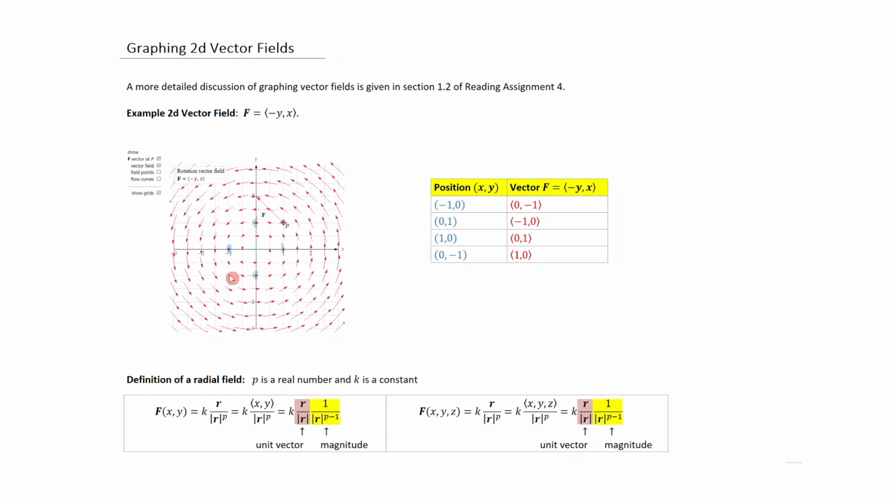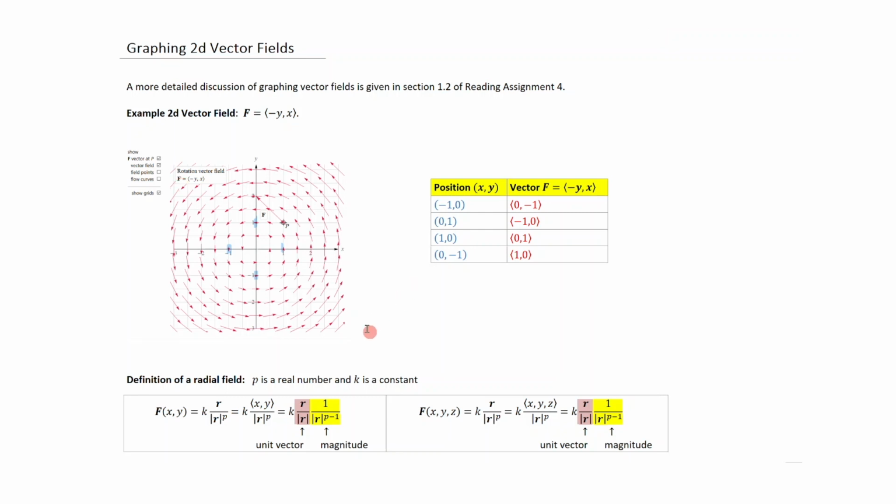So this appears to be a vector field that forms a closed loop. In other words, it has a circulation type pattern. As you move outwards, clearly the magnitude of this vector field gets larger, but it still is in the form of a circle. So you can see this one scales, gets larger and larger as you move further and further outwards.